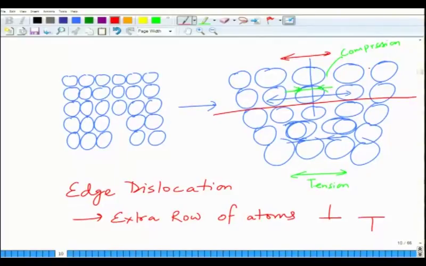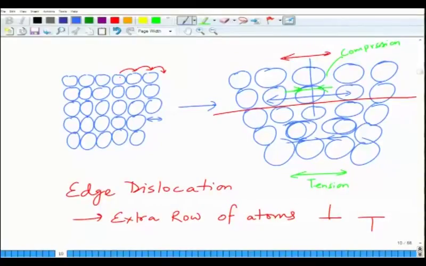So this row will eventually move out to this point, then to this point, then to this point. Eventually these atoms will come here and the one on the side will disappear. So it will create a step on the surface, and this is basically how deformation in materials happens, by movement of dislocations in the material. That is how they deform. When you apply stress, it will move to the right or left side depending upon that stress, and it will create deformation in the material.